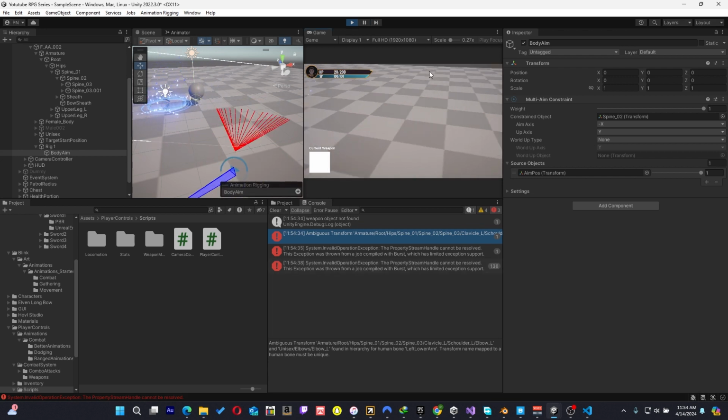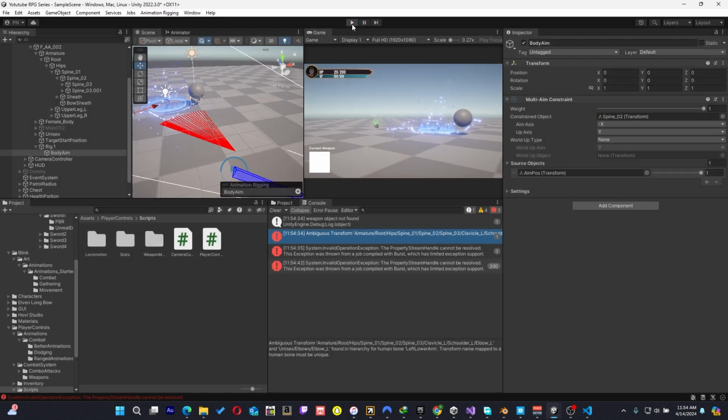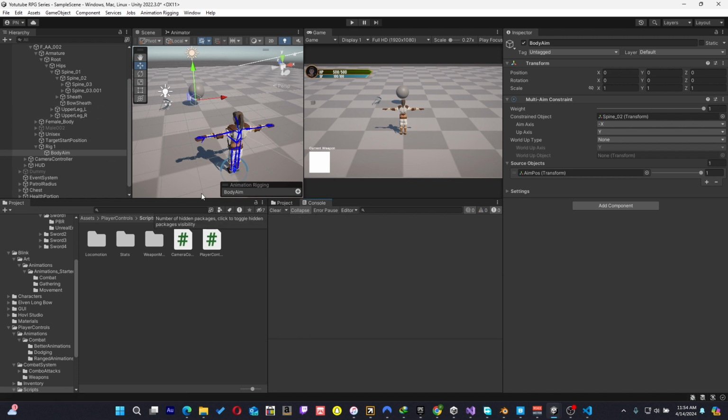We've got a situation where our ragdoll is ragdolling. We don't want the ragdoll to be able to ragdoll.